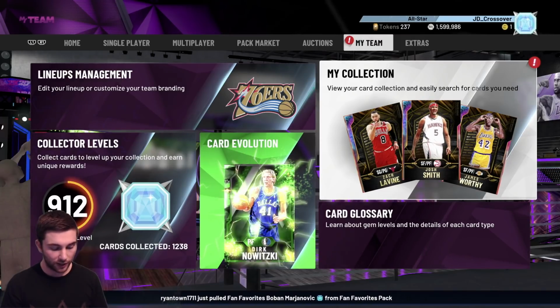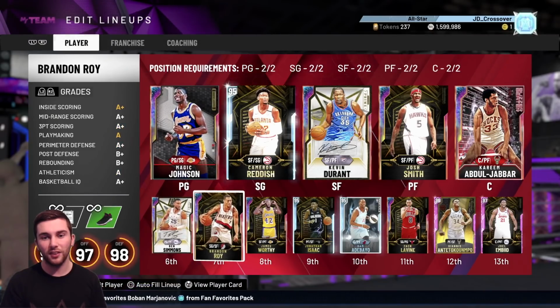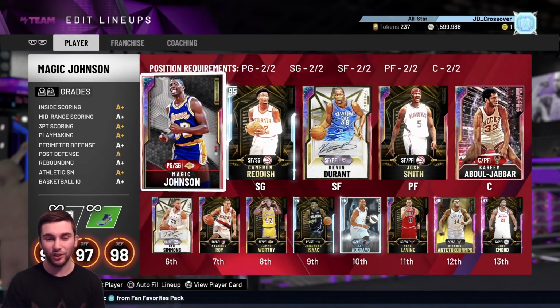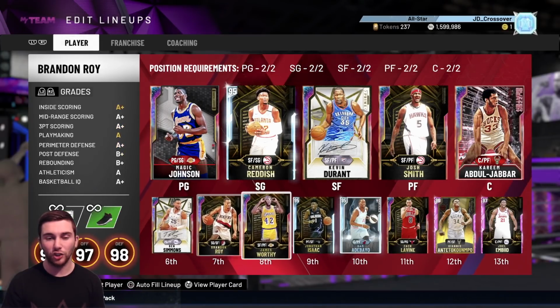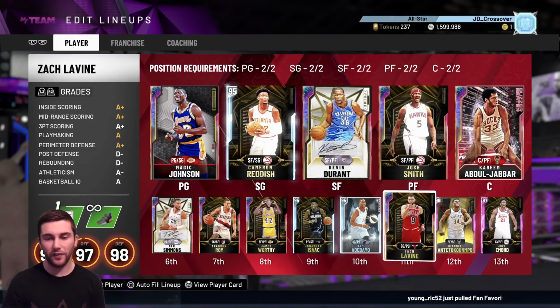Next up, Jax Carey says, are you going to get rid of Brandon Roy once Magic Johnson comes in? So Brandon Roy is currently still in the squad, and obviously that is with Magic Johnson being there. Yeah, Brandon Roy is still such a good card. Even at this point in the year, I'm very happy to have him there.